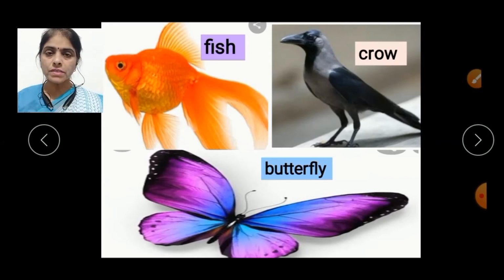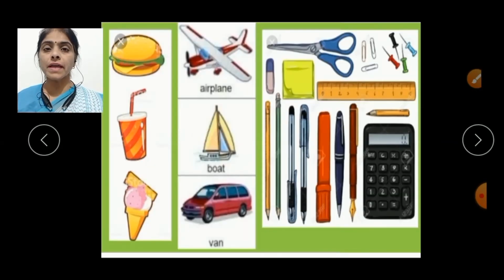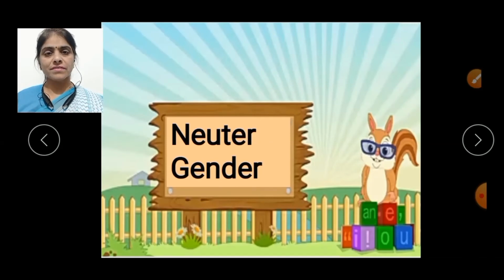Students, have you noticed one thing? All three kinds of genders, masculine gender, feminine gender and common gender, are used for living things only. Then what about the non-living things which we use every day? Do these non-living things not have any gender? The answer is no, as these non-living things also have their gender and their gender is neuter gender. So what is a neuter gender? Let's see on the next slide.